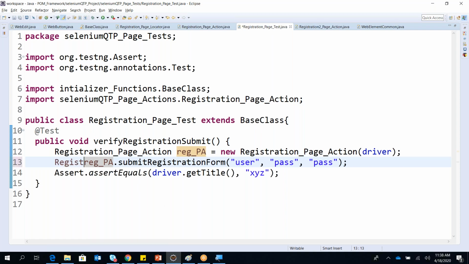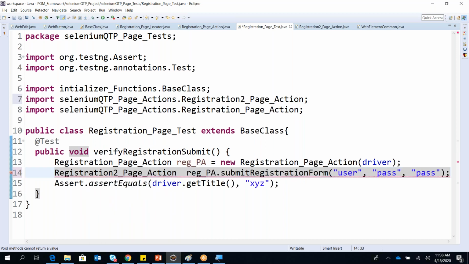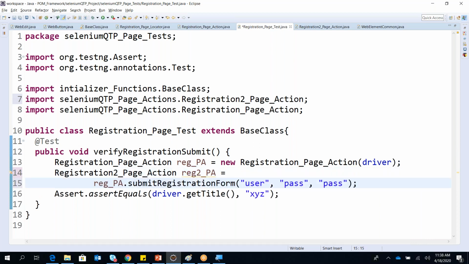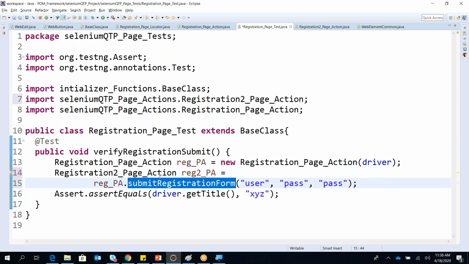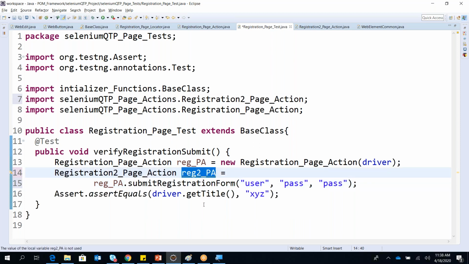So I can simply hold this into a page 2 registration 2 underscore page action. This is returning a page 2 instance, so that's why I am holding it into this page 2 instance. So I got it here.